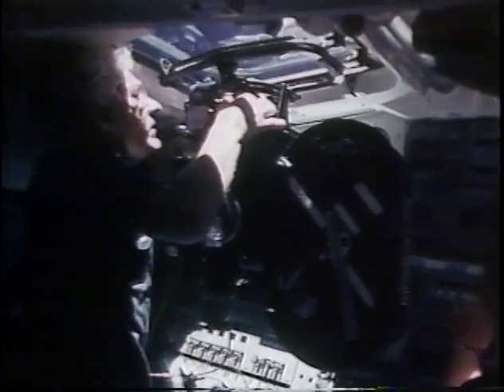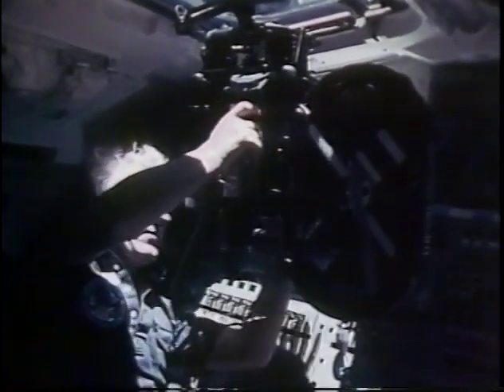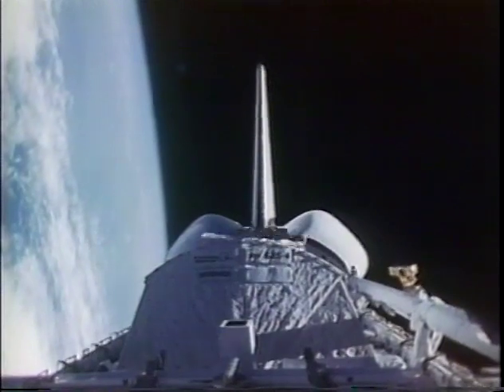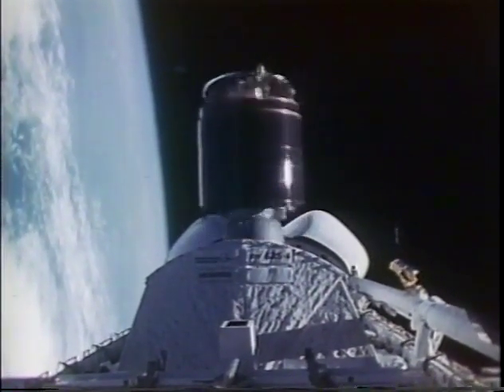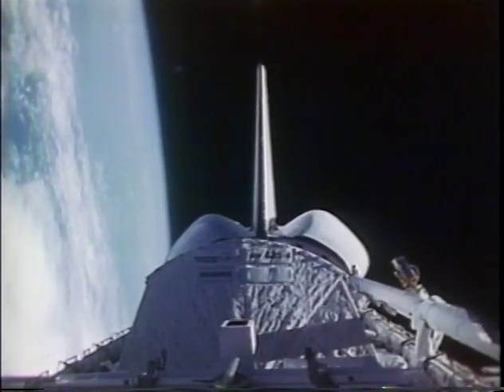We had a fairly awesome amount of photo TV requirements on this flight. You see the CDR with the IMAX camera. We were fortunate enough to get some good IMAX film of the deploys and a number of in-cabin activities. Hank and Mike Coates get the credit for making that all work. Ours was the first flight to deploy three satellites. Here's the third — the Telstar satellite for AT&T. As with SBS, it was absolutely normal. There were no problems at all, and Mike and I felt very comfortable doing the task. One of the requirements was to film using the RMS wrist camera the burn of the perigee kick motor for all three satellites.